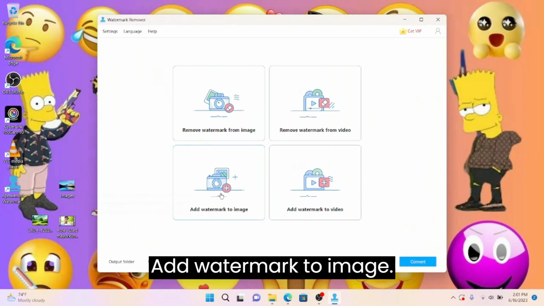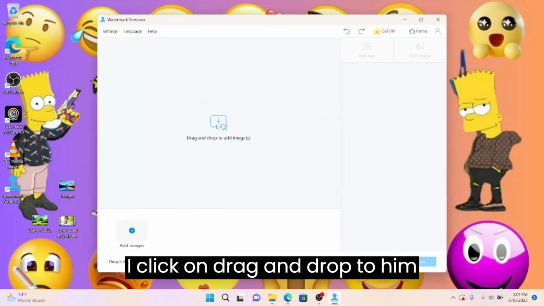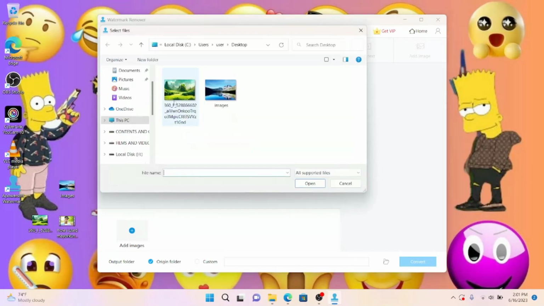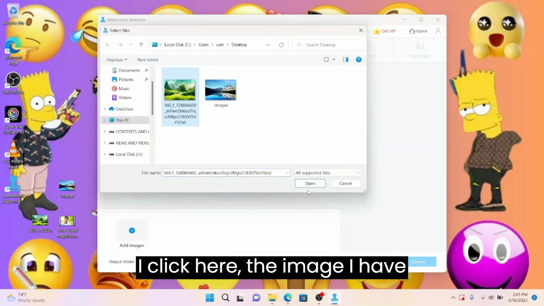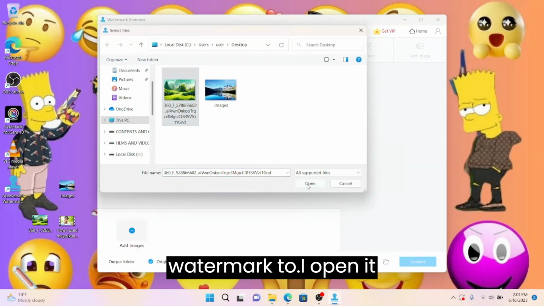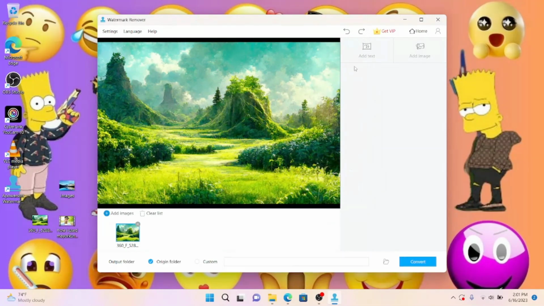Add watermark to image. I click on drag and drop to add images. I click here. The image I have selected is the one I want to add the watermark to. I open it. On the right hand side you will see text.